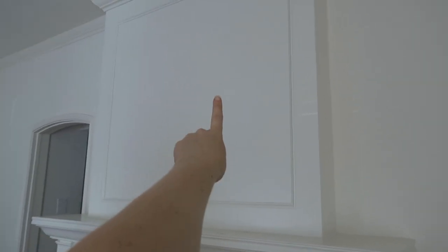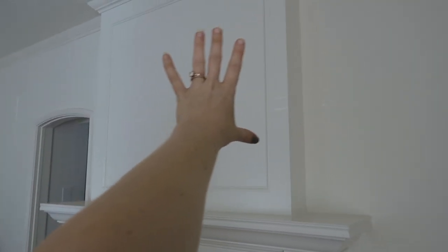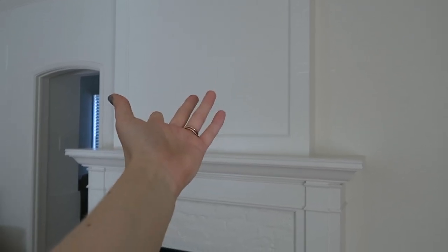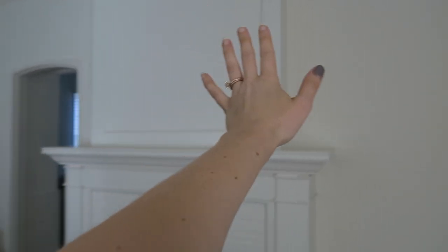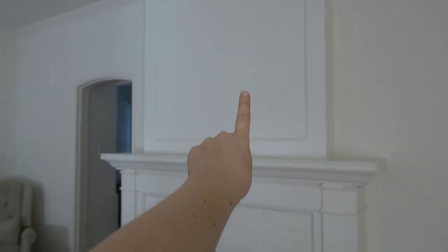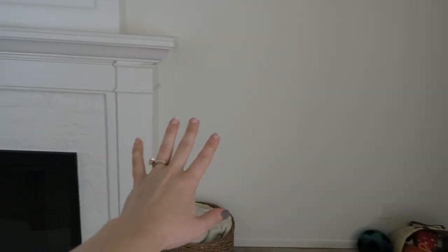Originally, I wanted to get a frame TV, those amazing TVs that look like a literal portrait, and hang it right in the middle there because I just love the crown molding around the fireplace. But we're not allowed to hang anything, and there's like no fun contraption that allows you to not drill holes into this wall. We can drill holes into any other wall, but not this one. And this is where a TV would typically go. We played with the idea of putting it in the corner here or here, but it just would feel weird, like looking left or right.